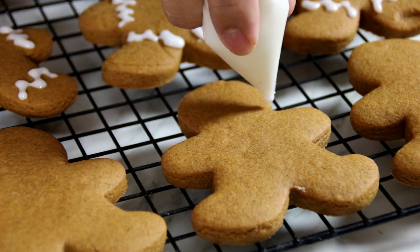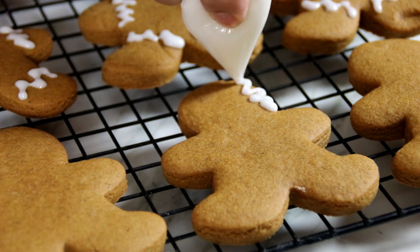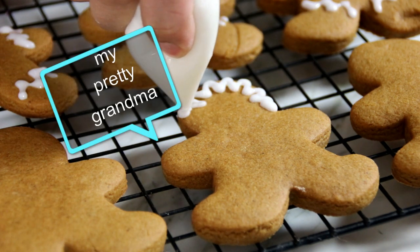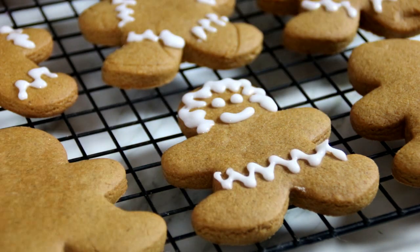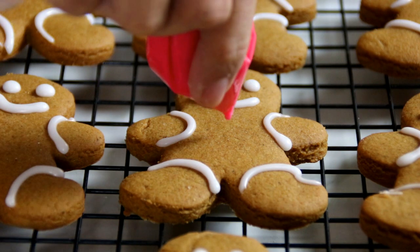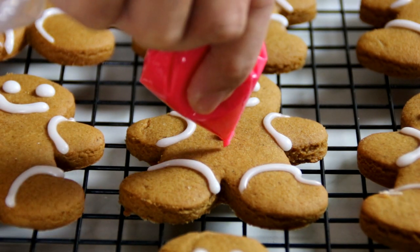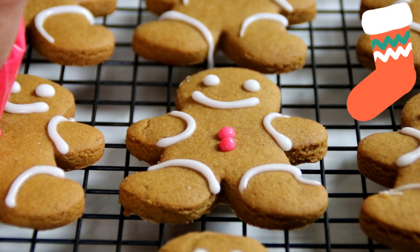And I think on my next row here, guys, I'm going to make kind of a grandma, so I'm going to put some hair up the top. Yeah, something like that. Then I'm going to take my red food coloring, and I think I'm going to put some buttons on these guys in red. They are going to be so dressed up.